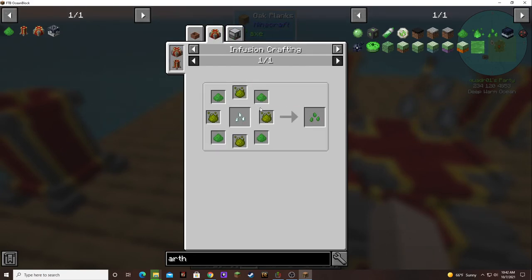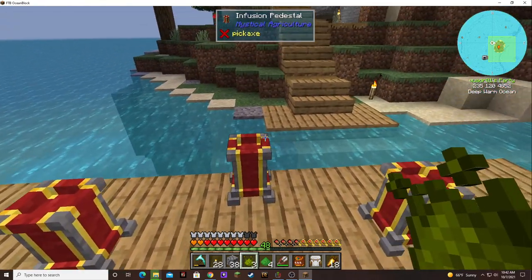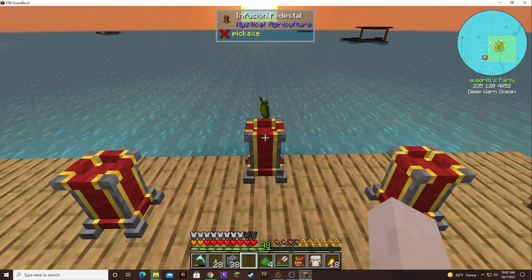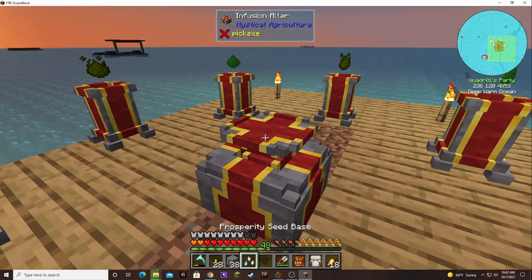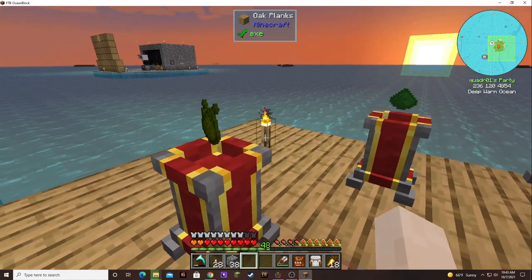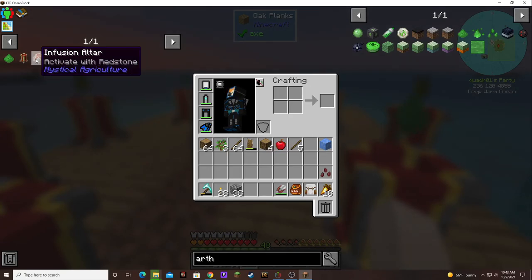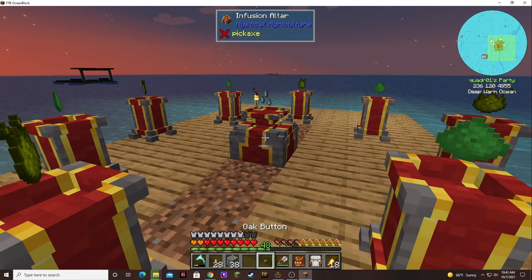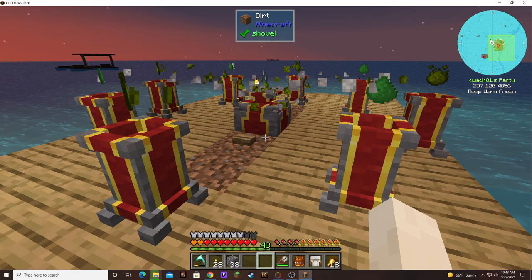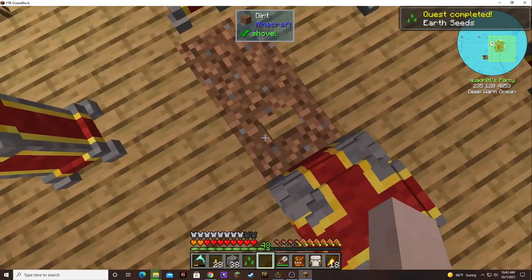The cardinal ones are the inferium essence. And then these guys go here. Now what? So this is Mystical Agriculture. Activate with redstone. Ah, okay, so... Yay! Awesome!